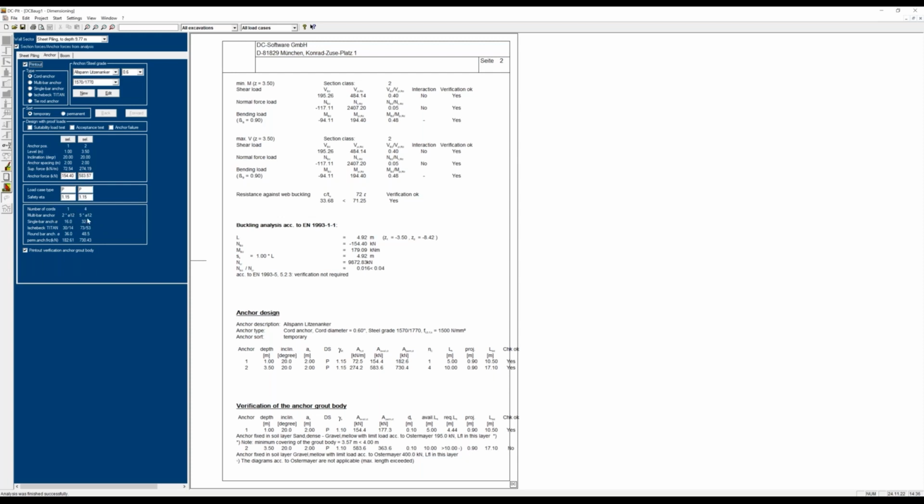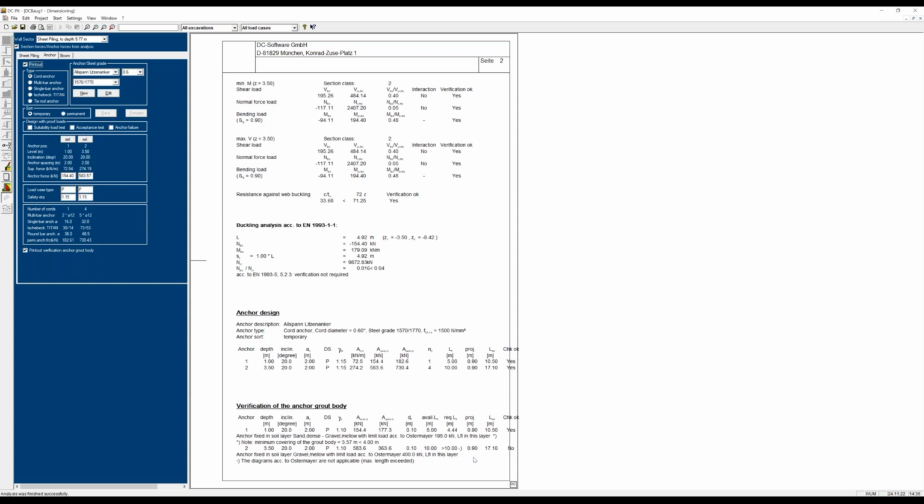For a multi-bar anchor, 5 diameters of 12, or for a single bar anchor, 32 millimeters of diameter. Ischebeck, we could use a type 7353. And so this is verified here with a required safety factor for the anchor steel. And in a second table, we have the verification for the fixed length of the anchor.